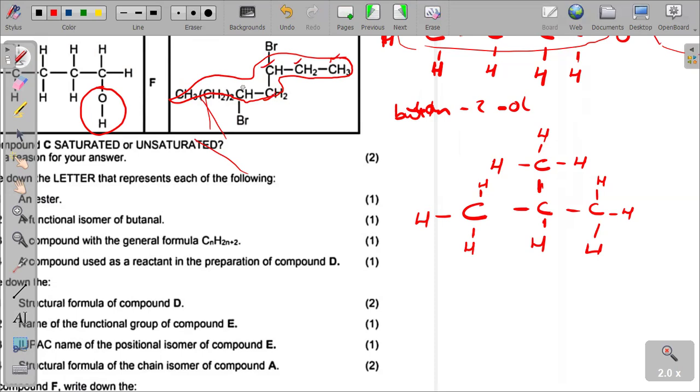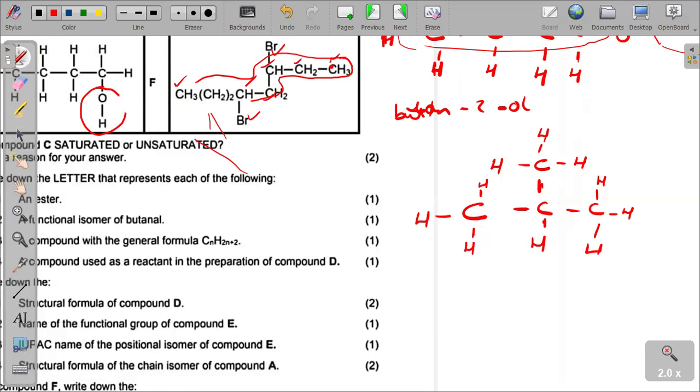Now, because of these two that we are witnessing here, it means 5 plus 2, that's 7, plus this one, there's 8. So it forms an octane. That's the parent name there. Then we have bromine, one bromine atom and the other one. We try to have our numbers as small as possible, so we have to come from this direction: 1, 2, 3. So it becomes 3, 5.